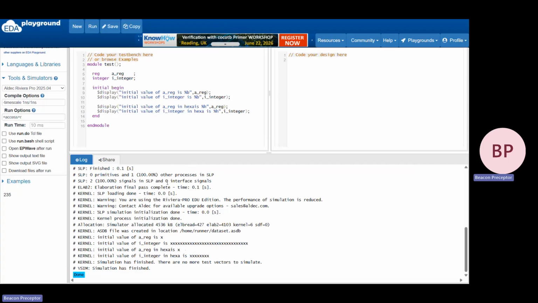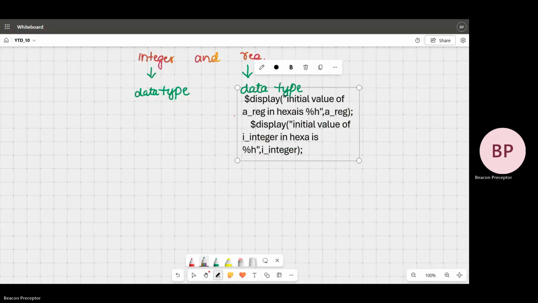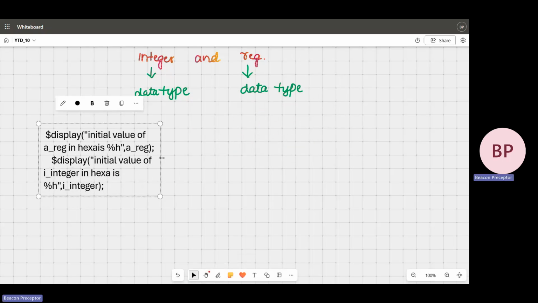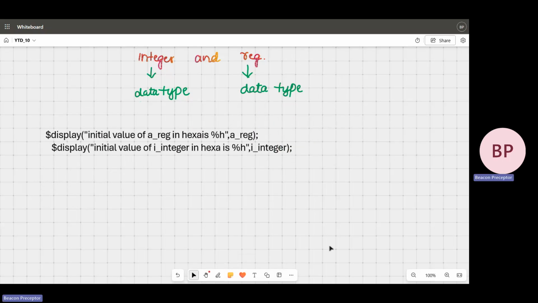Let us try to analyze this. What value did we get here? We got a don't care for a_reg. And for the integer, we got 32'h followed by don't cares.